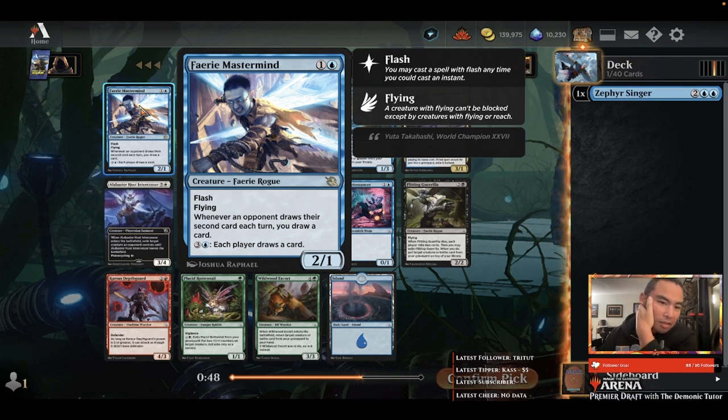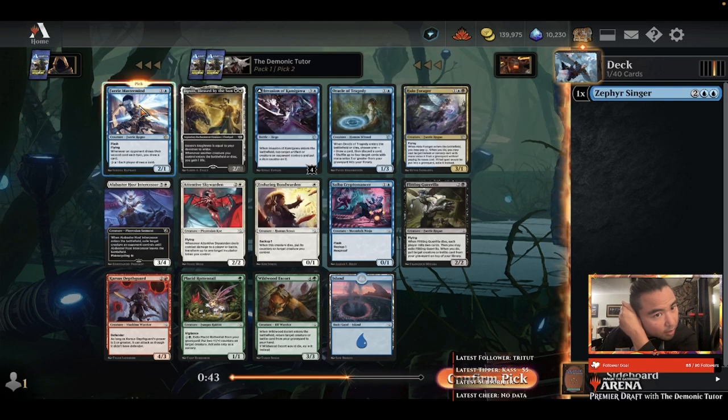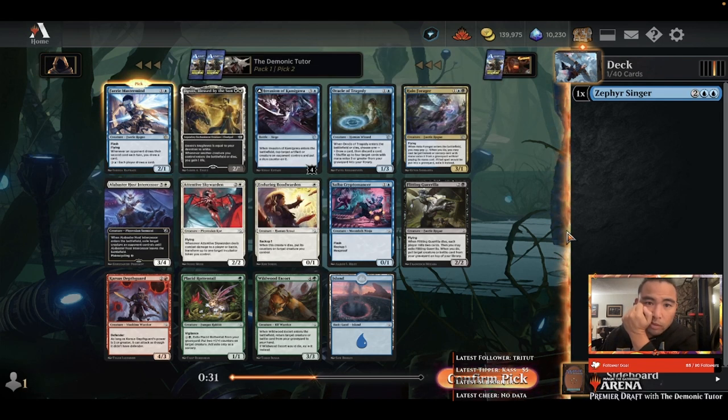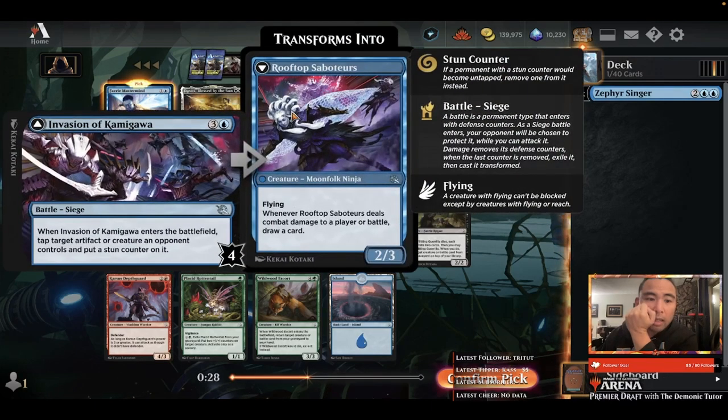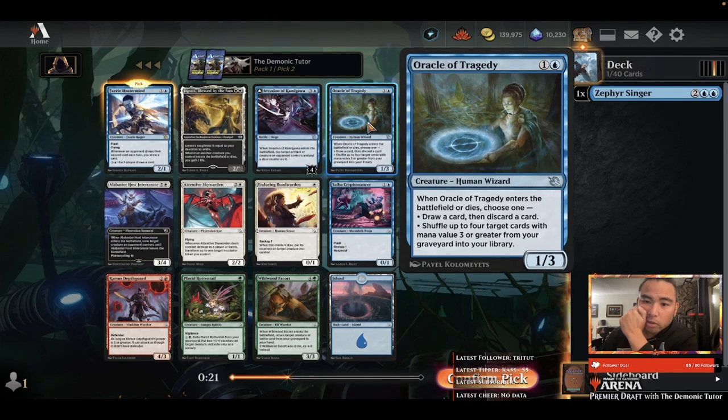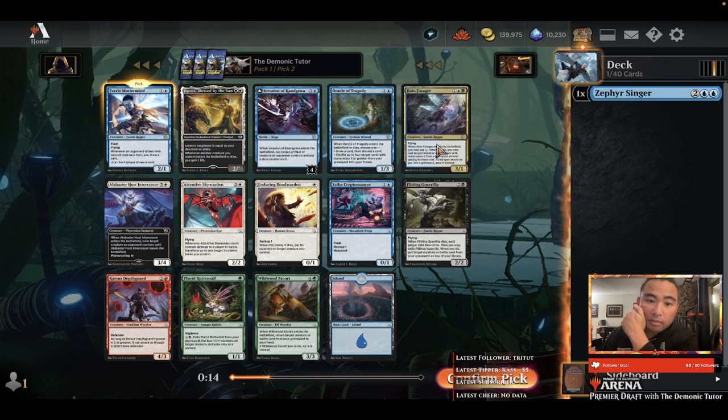At the very least, it's a flying 2/1. I'm always curious though, because it basically means both players are drawing cards, but I guess we get the advantage because we get to act on the cards before they do. Let's see, Invasion of Kamigawa. Okay, you get to tap something down for an attack. Oracle of Tragedy, draw, discard. Okay, from your graveyard into your library, so okay.